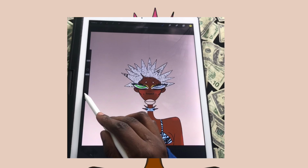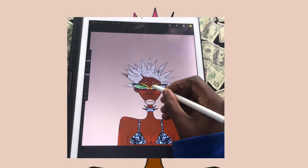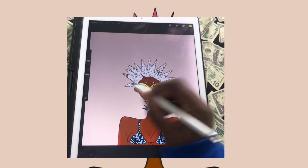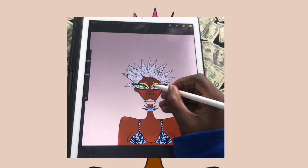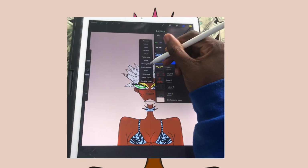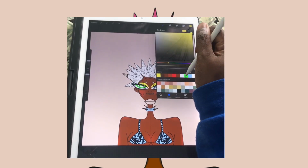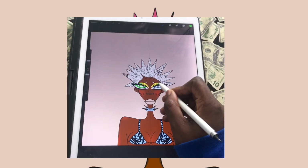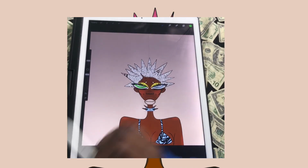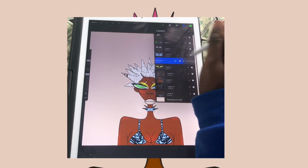And even with this eyeshadow, I can do a clipping mask on the eyeshadow and add green to the edges or something. Let me show you real quick. I want to do this clipping mask on that. Let me do a drawing assist too. If I want to just add the green, I could do that, but I'm not going to do that. I feel like that's too extra right now. She looks like a lot. She looks like she'll get you in trouble.